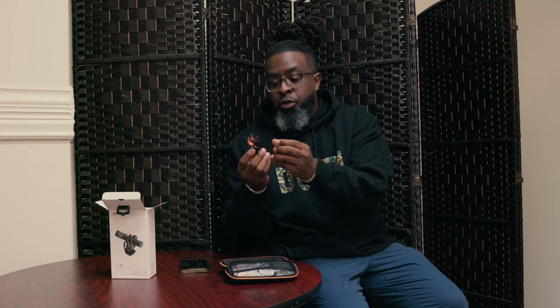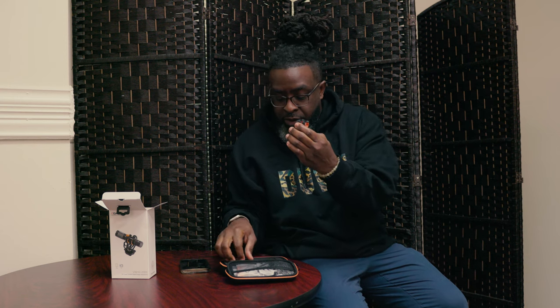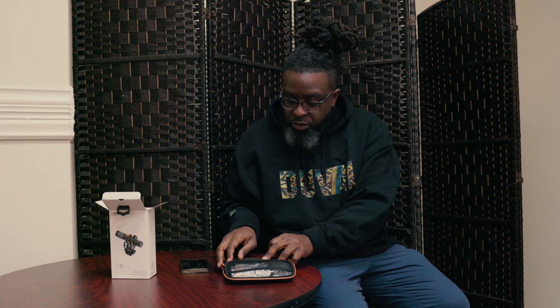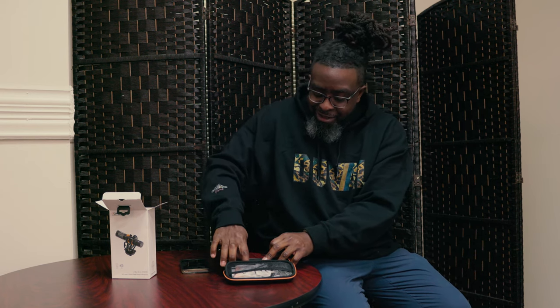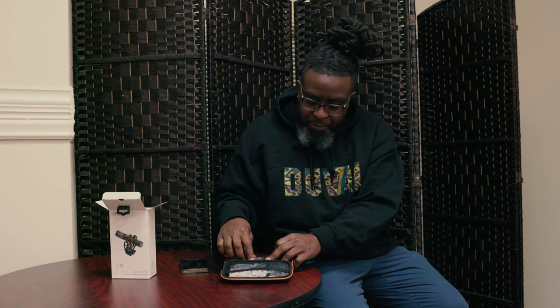All right, you got the grip. So this grip here is definitely going to hold it in place. Let me see if I can get this out real quick. It's too tight in here. There we go.